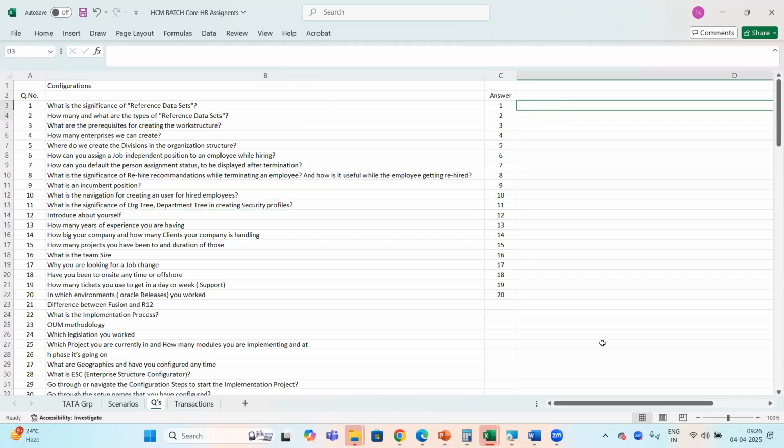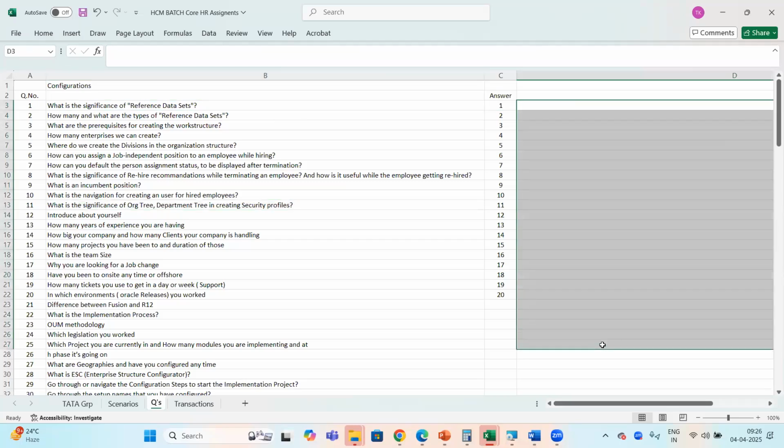So make your answers and keep them with yourself. You need not share them with me, because I already have my repository. I will share it. But don't wait until Kumar shares the correct answers with you. That is an activity you have to do, team. For every module, if you do it like this, then you will also get hands-on practice on the application. This Excel and the Word file, I will share with you after the session today.